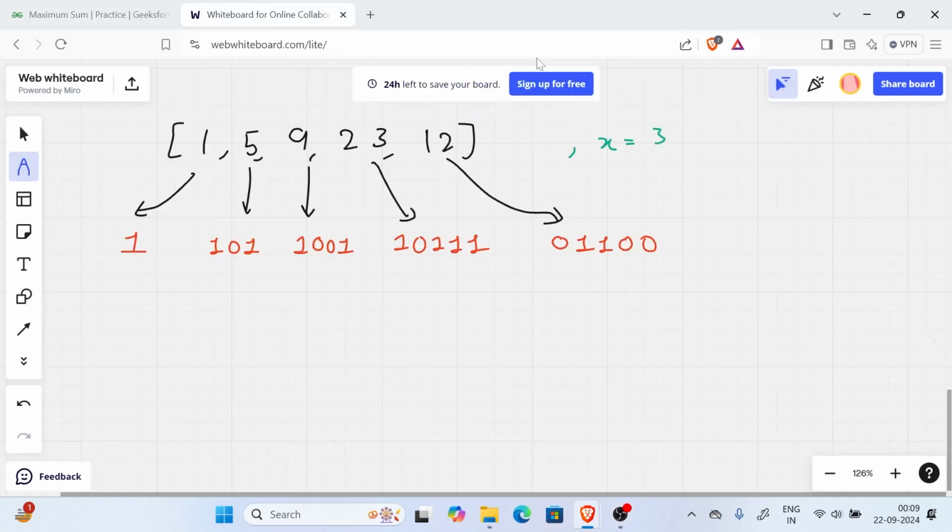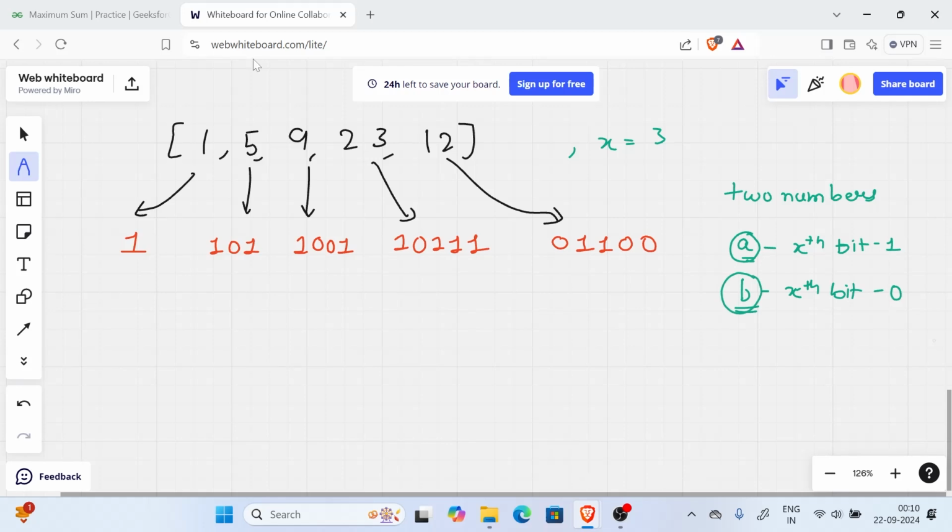So what does our problem statement say? We have to find two numbers such that their xth bit from the right side is as follows. Let's say I am assuming the numbers a and b. The xth bit of a should be set, meaning the xth bit should be 1, and for b, the xth bit should be 0. I have to find these two numbers from the given array, the maximum value of a and the maximum value of b, and they should be distinct.